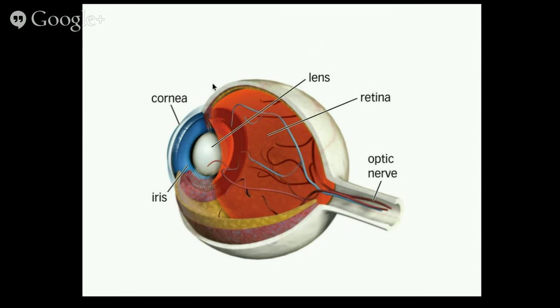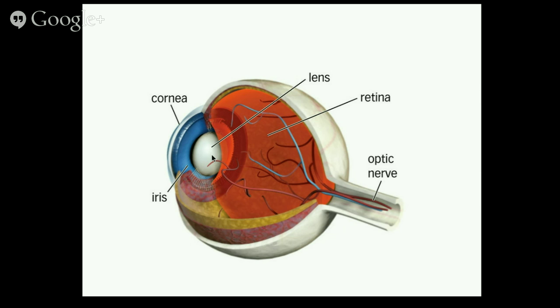Other parts of the eye you need to know about are right on the front of your eye. That see-through covering is called your cornea, and that is responsible for bending the light. Okay, now we call that refraction. So it bends the light so that it can go through your lens and to the back of your eye onto your retina. So there's the coloured part, the cornea at the front, and then just behind the black hole, the pupil, that's your lens. And your lens is just exactly the same as in some glasses.